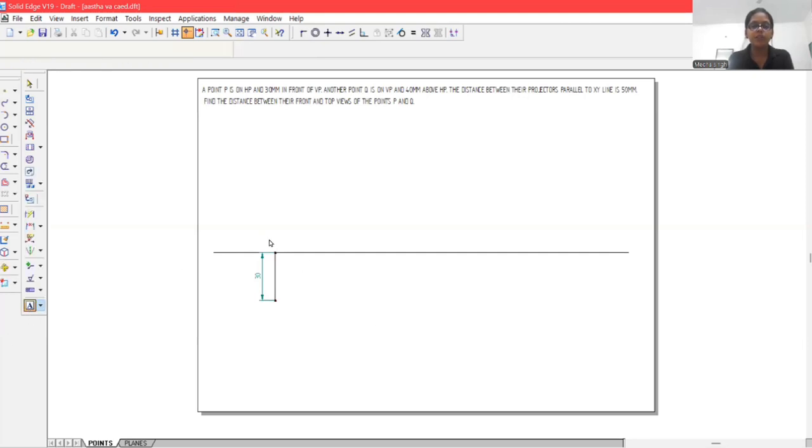The first point, which is on the XY line, is the point P front view. So we will denote this as p dash because it is the front view. Small alphabet p dash. And its top view is 30 mm behind the XY line. This is our XY line.